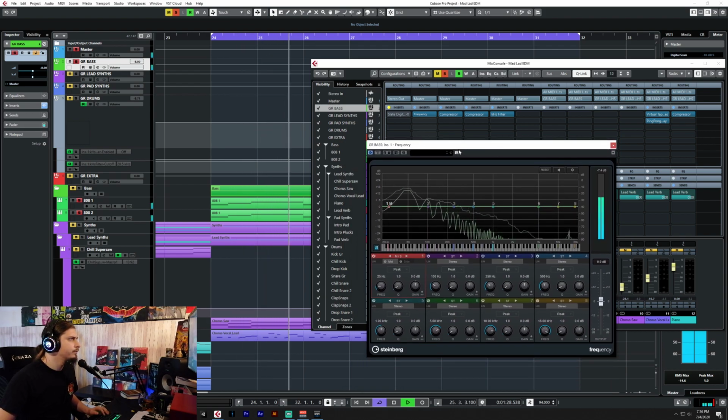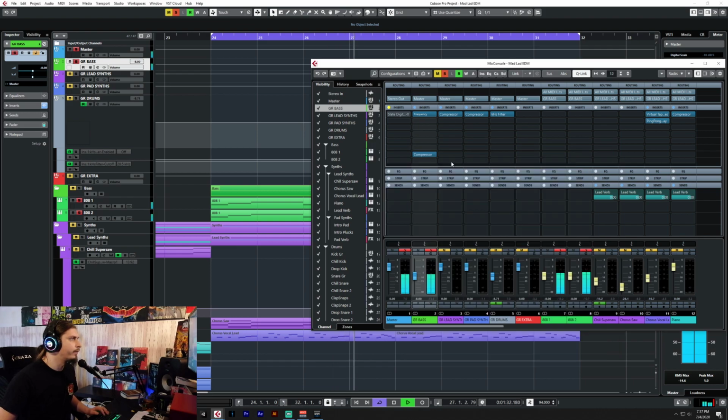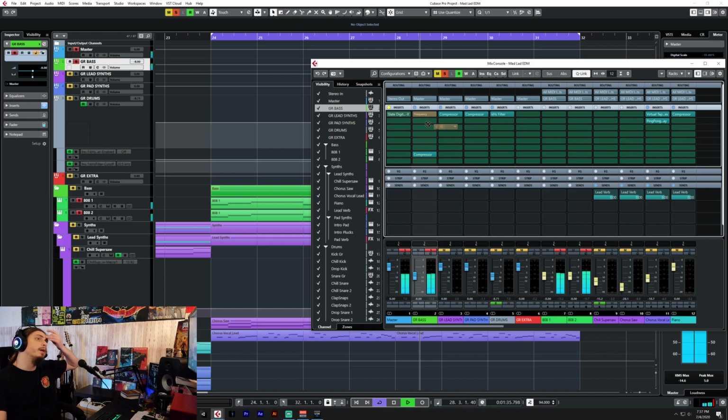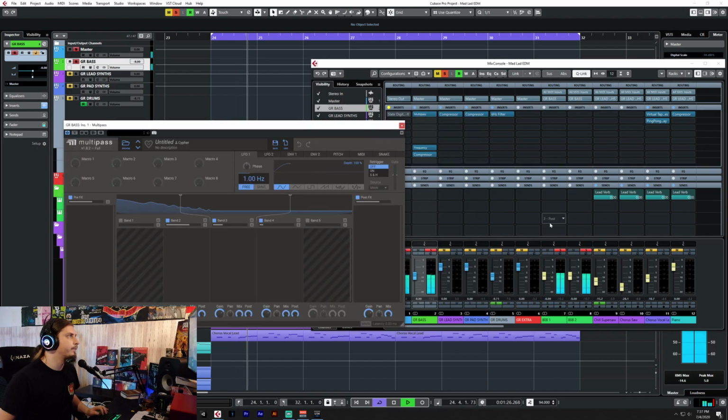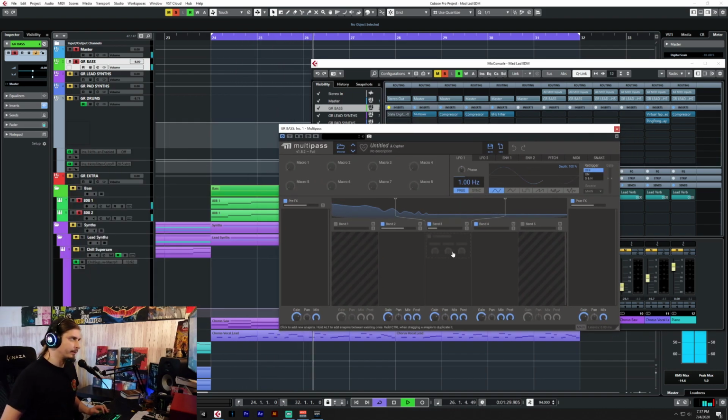So, we also need to distort this. Hold the phone. This is gonna be tricky. Right, so I need to distort the bass. I need to do parallel distortion, right? So I'm gonna put in this frequency at the end. Let's do a multipass. Okay. Look. So I'm using a multipass, which is basically like Kilohertz's multi-band compressor, but it's more than that. You can put any effects on any part of the frequency spectrum. So here's what we want to do. We want the low end to stay put, and we want to distort the ever-living crap out of the high end, right?